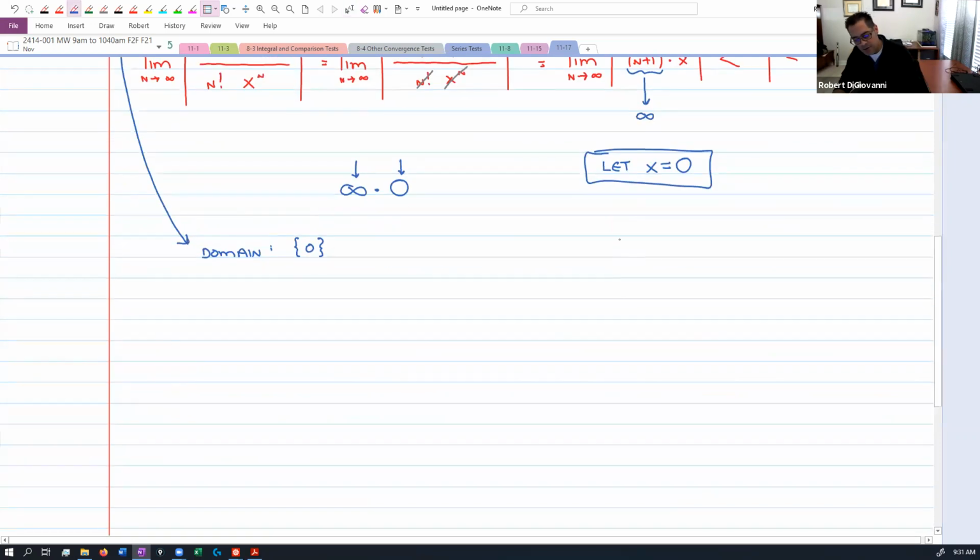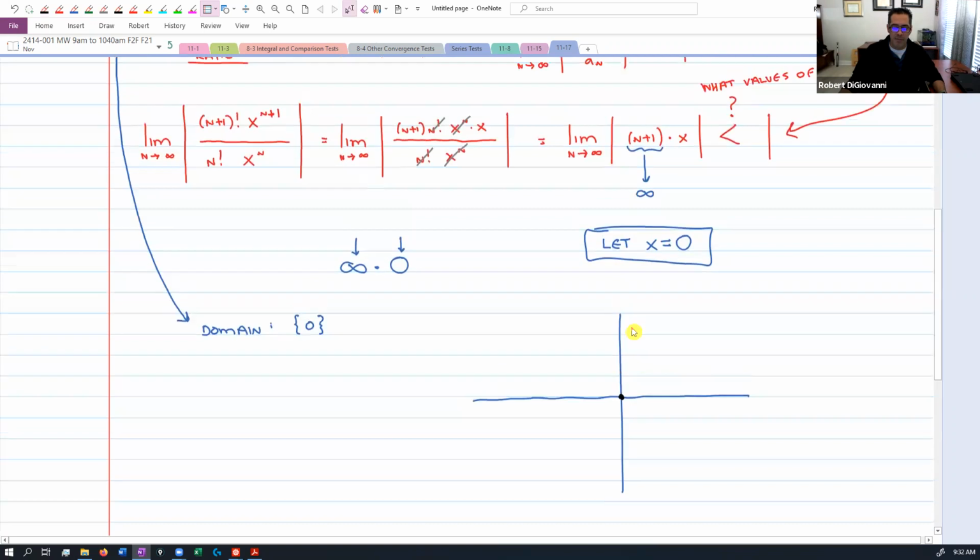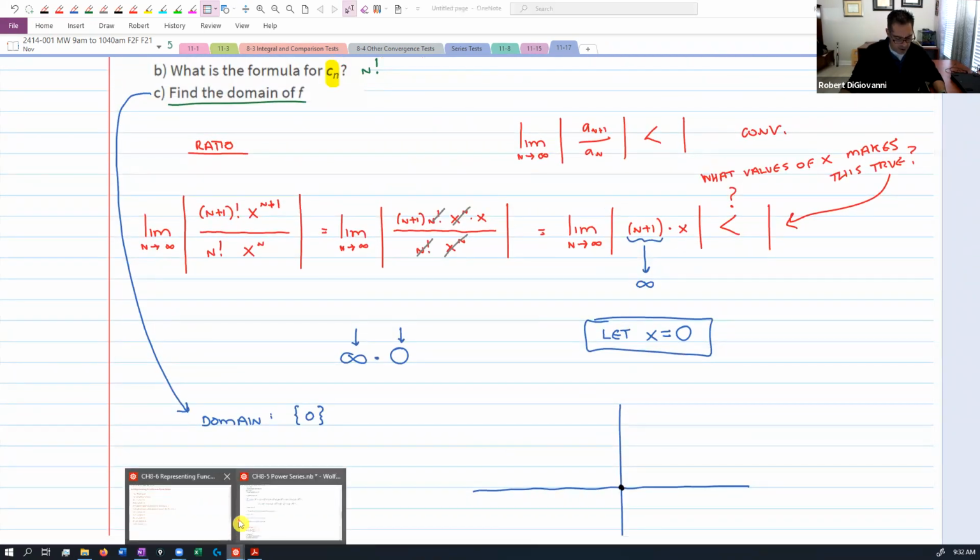If you were to look at it, here's what it would look like. You can only plug in 0, and when you plug in 0, you only get 0. That's your function. A single point at the origin. And that's a useless function. The bigger idea here is for you to understand that for this particular power series, the only value of x that makes any sense to keep this thing convergent is a single answer. All right? It's a single answer. Now, I think I have a picture of what's going on here.